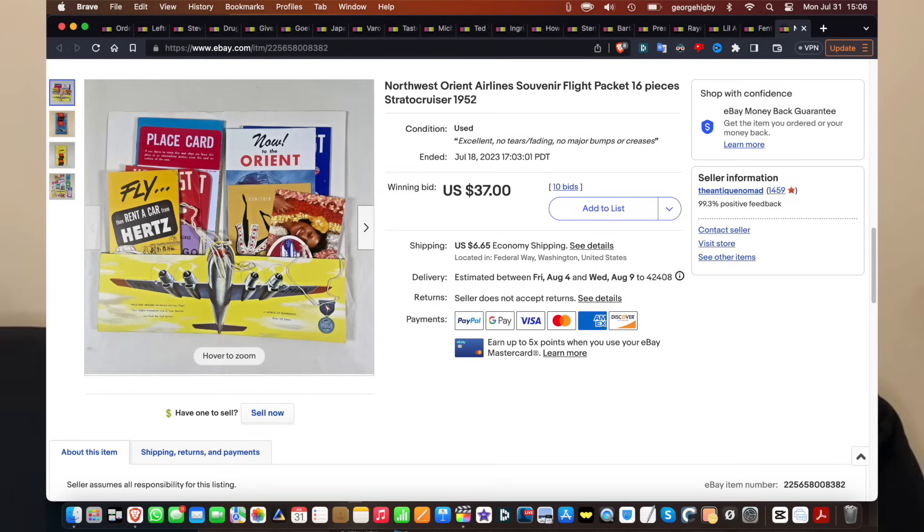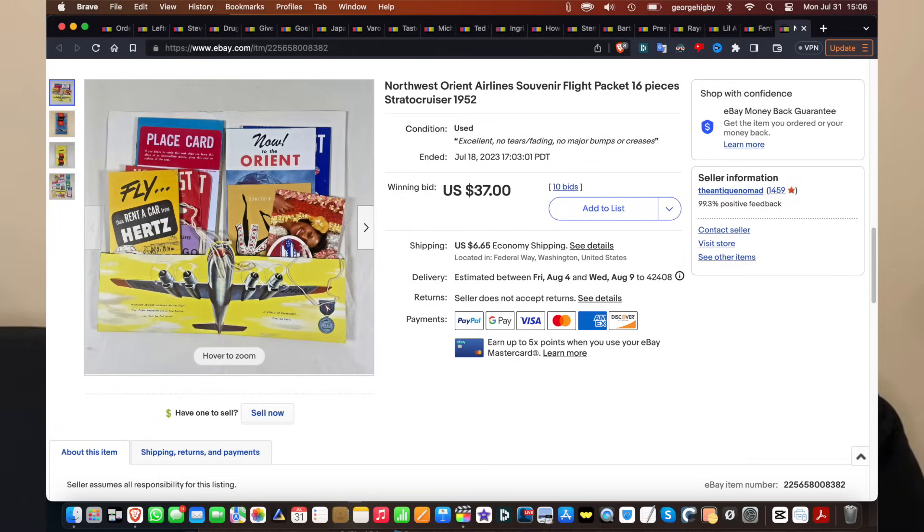This first one was a great set — there was a lot of good material in this because it was the entire assemblage of things that a person who took a trip in 1952 was given by Northwest Airlines. All the flyers, the place card for your seat being occupied, the flyers about wonderful places you can go. You can rent a Hertz car at your destination — a '52 Chevy in that case — and your destination might be Atlantic City, the New York-Washington tour, or maybe the Orient Express all the way from Seattle through Anchorage to Japan or points beyond. It also has the route map, so it's a lot of collectible ephemera in one place, and it sold for $37. It's nice that somebody's vacation memories didn't get thrown away.